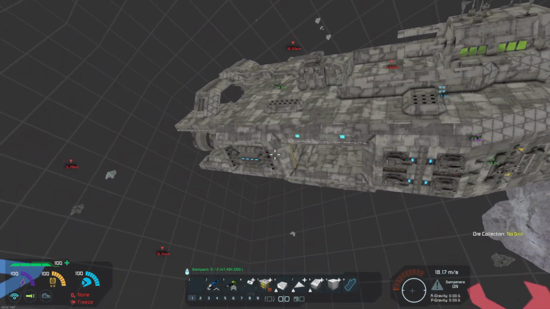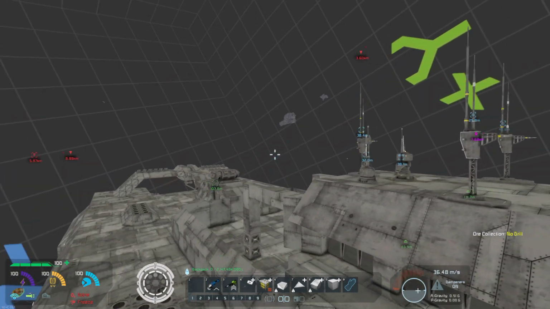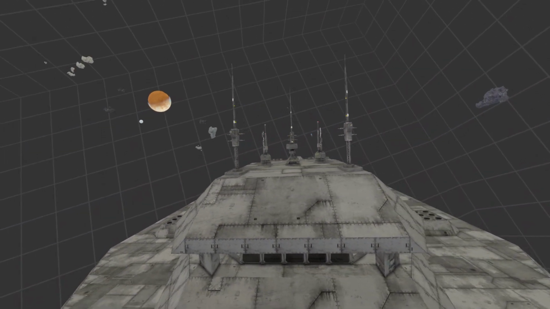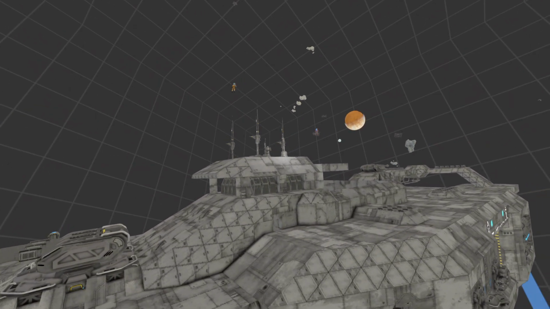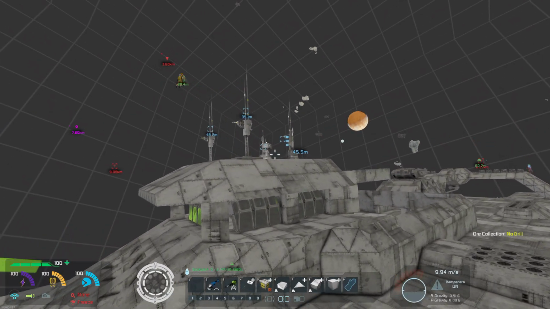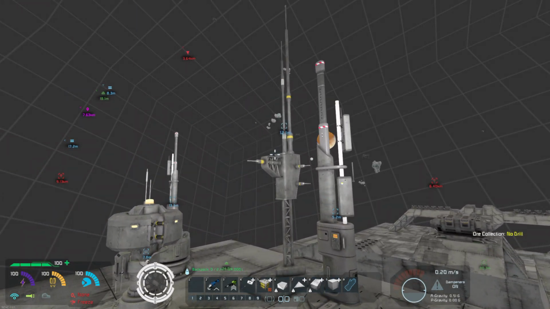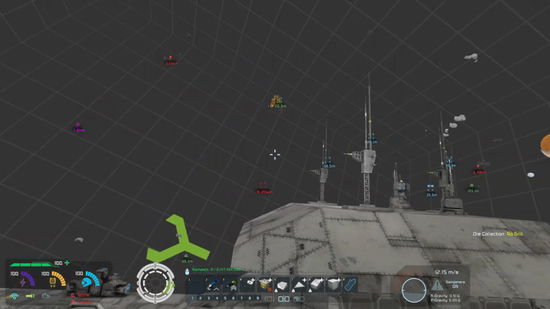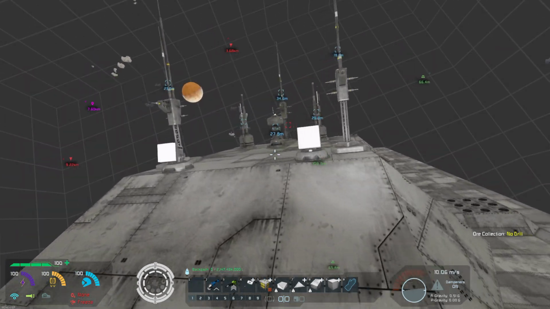Hey, the bridge now has lots of pointy stuff. You call that lots of pointy stuff? Well, I can do some stuff with that. But I was actually just looking at these different bits. This compact antenna with the long antenna might work nicely. Dopplers. Yeah, that could work.